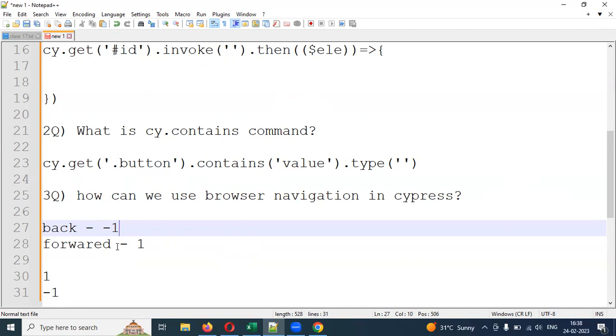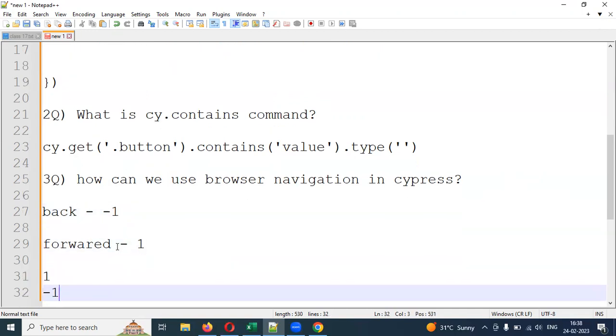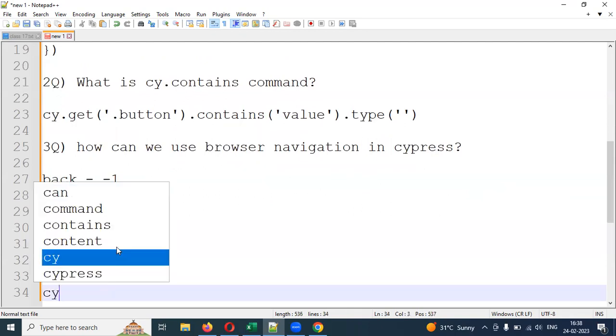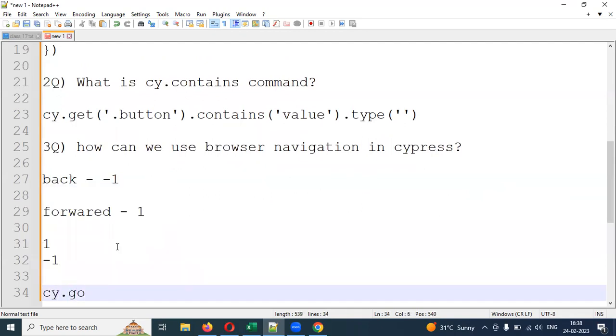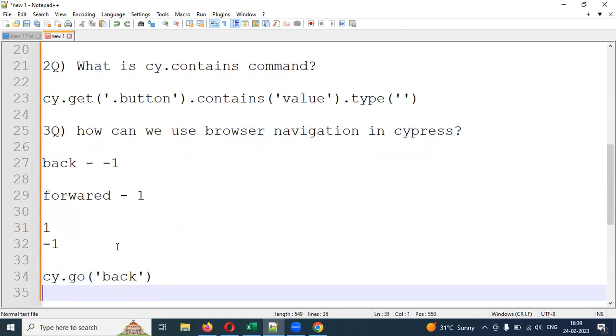Okay, how will the code look? cy.go. Go is a function for us and we can use it for back. With back you can navigate one step back, and with forward one step forward. You have to use it in single quotation marks, like cy.go and then the forward direction.